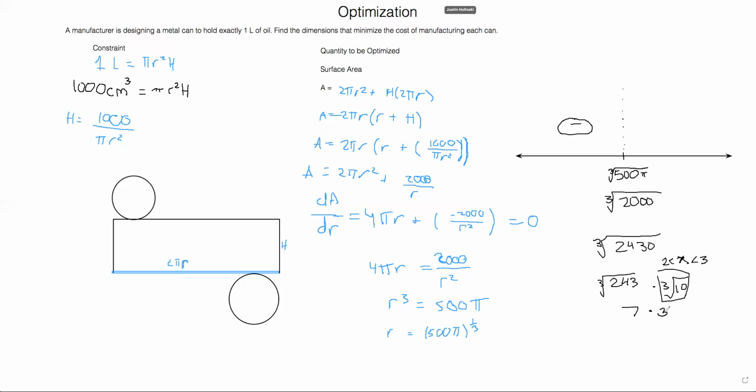So yeah, you're right, 3 would be our upper bound. So we could pick anything. Let's pick 21. Or actually, you know what? I would probably just do 30, just to be absolutely sure we're picking something that's bigger than this right here. Okay. So 30. So find what the derivative is when r is equal to 30.